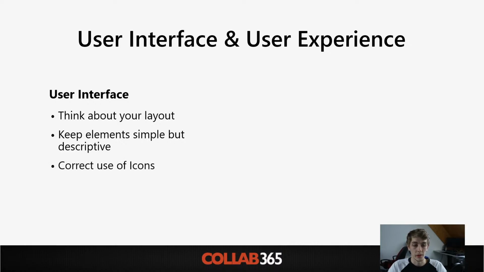And that goes on to making sure that we're using the correct icons. For instance, there are multiple ways of saying yes and no in an icon or an image, like positive and negative. You might have a tick, a thumbs up, a thumbs down, a cross, or the typical circle with a line through it, which symbolizes no. There are different icons that you can use, different ways that you can portray those across in your application.